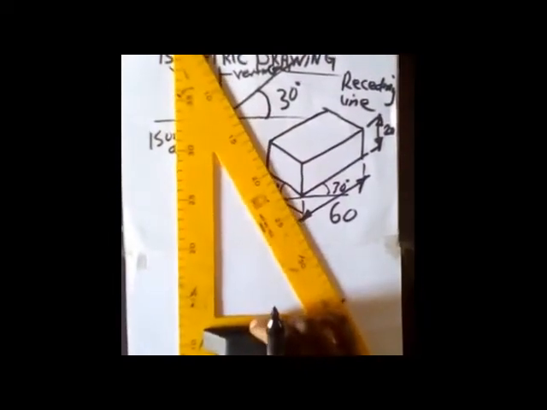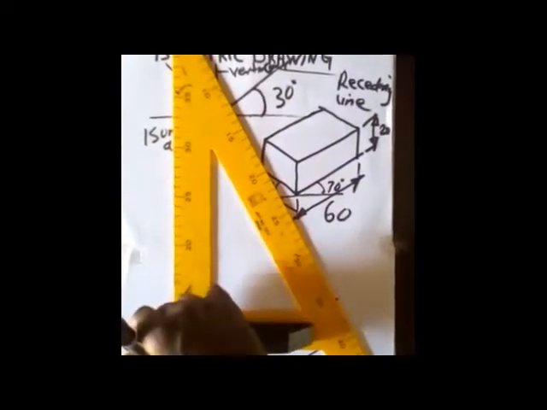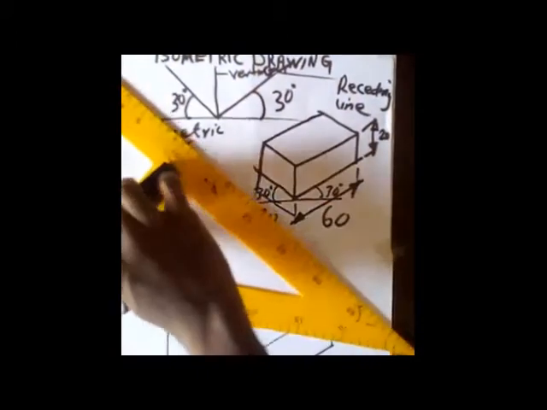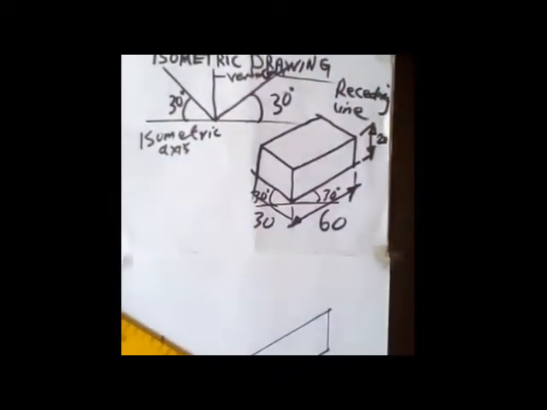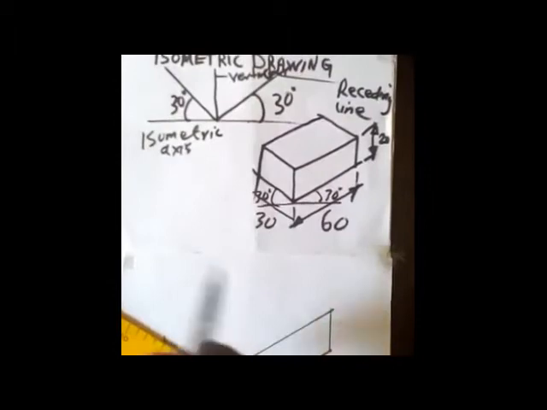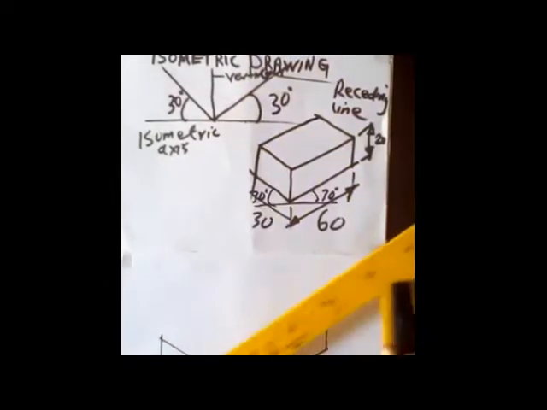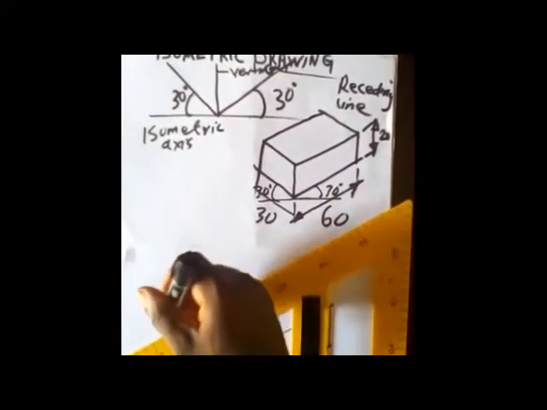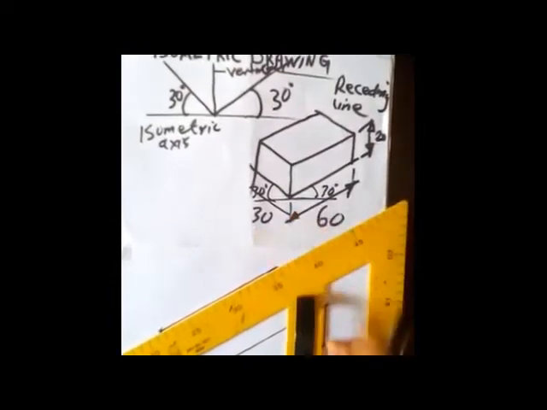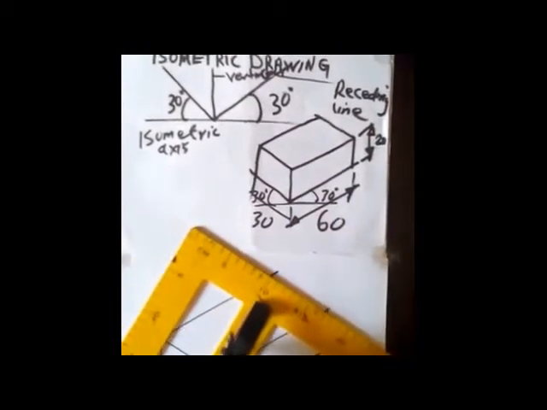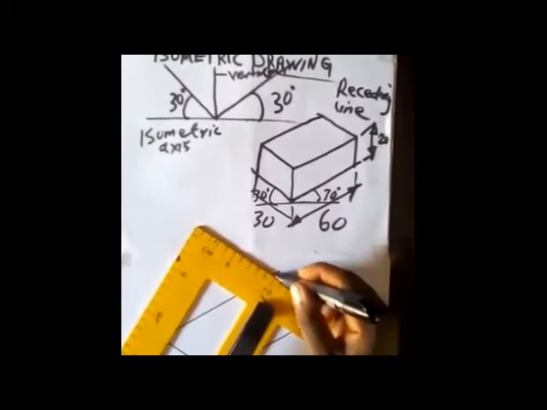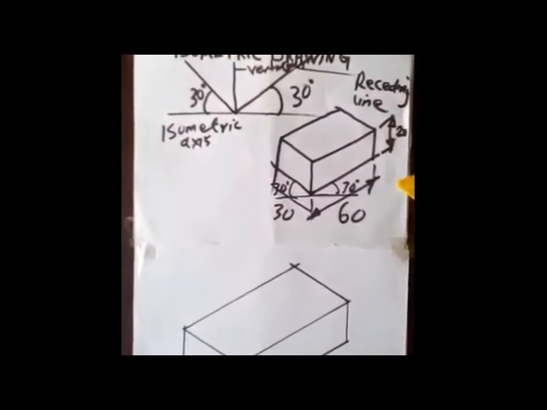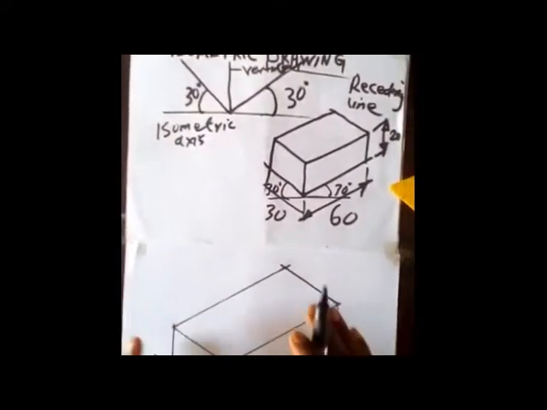So you move the vertical line, draw a vertical line. See how I'm drawing my vertical lines. So you turn it and draw the receding line. You connect this point. You see this? Now you have to draw this receding line. To move this way, you put it like this. The block is formed.